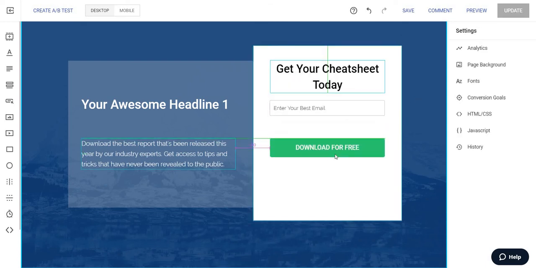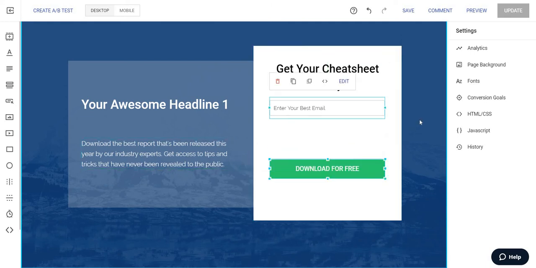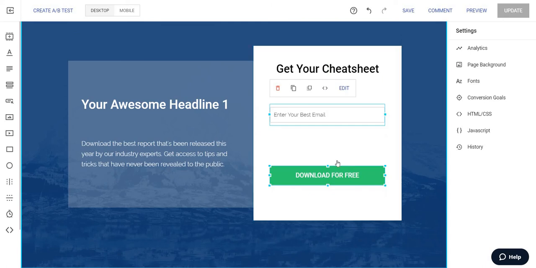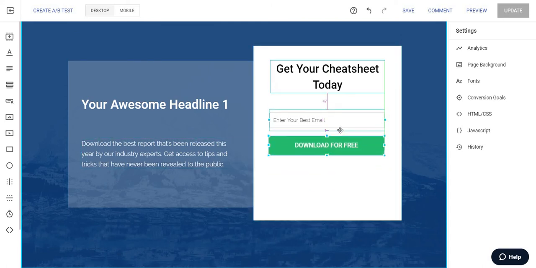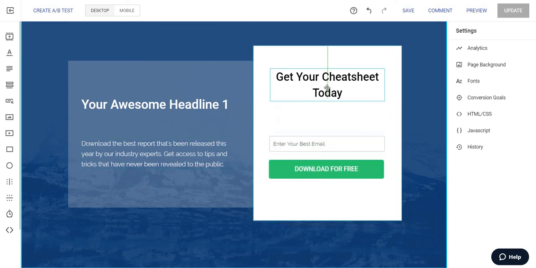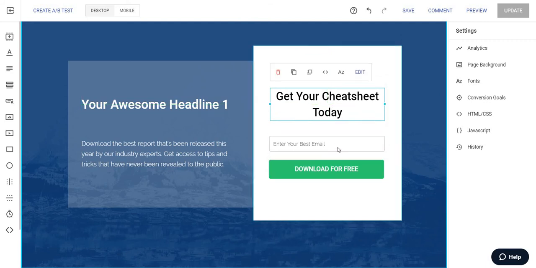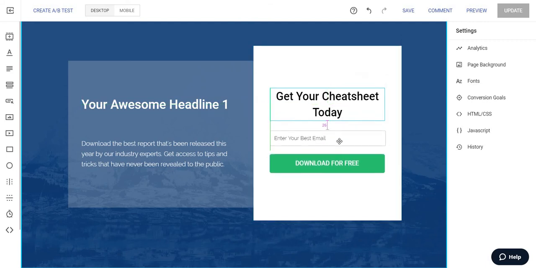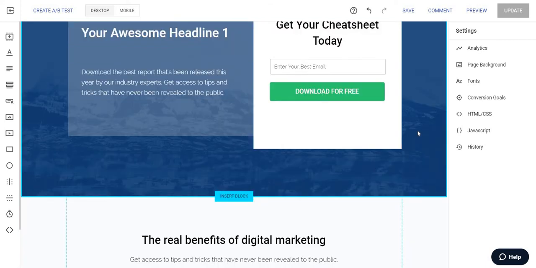What I really like about this is it is a true drag and drop builder. Once you have this, you can just pretty much put it anywhere you want. So I'm gonna put that near that, and then I'm gonna drag both of these down. This I can put right here so it's kind of centered, or I can move that a little bit more. You get the idea, but a lot of these, sometimes you kind of feel like you're locked into place when you're utilizing your drag and drop editor. I really like that about this. It's just simply drag it wherever you want, use it, and so on and so forth.